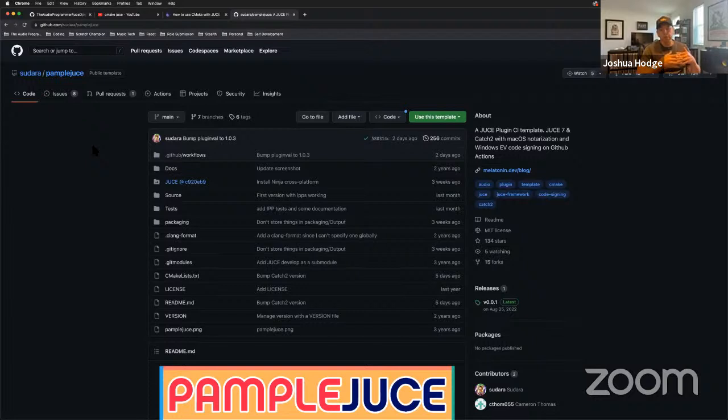Another reason why I think it's really cool is that you can also specify what versions of third-party libraries that you want to pull in. So let's say that your code for some reason uses an older version of JUCE.